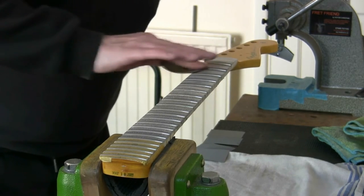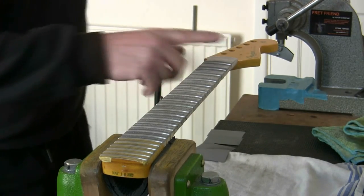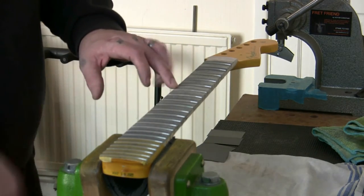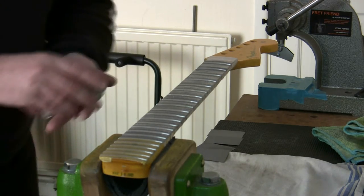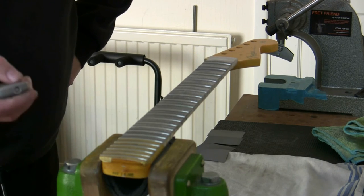I've got five more bits of paper to go, then I'll do a couple of runs with the rubbers from Crimson Guitars. Once that's done, I may finish off with steel wool, I don't know yet. I don't mind finishing off with steel wool on a removable neck, so I could well do that. Anyway, I will come back and show you the results once we get near to the end, and we can finally get this one done.